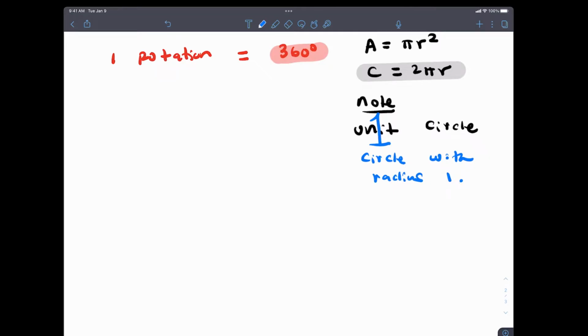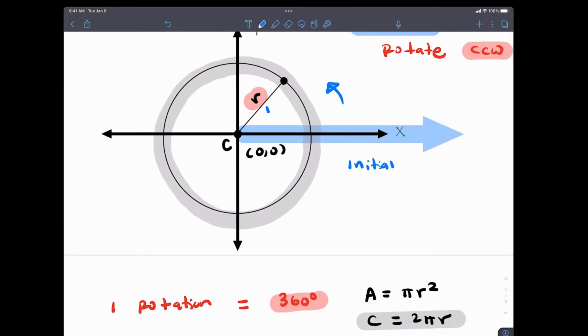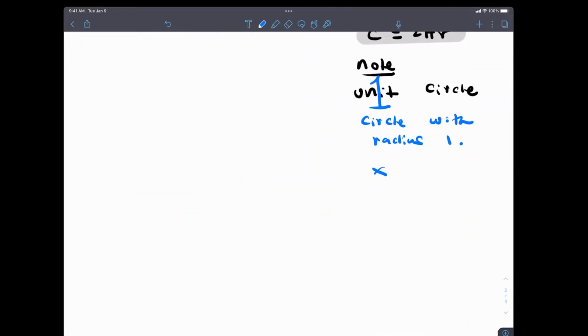Circle radius 1. So if this radius were to measure 1, we would call it a unit circle. You guys okay with that? Whenever your radius is 1, we call that a unit circle. It's known as the unit circle. No big deal. Anybody know the equation of that unit circle? Good. That's what I'm looking for. X squared plus y squared equals 1. This is all part of this idea of a unit circle.